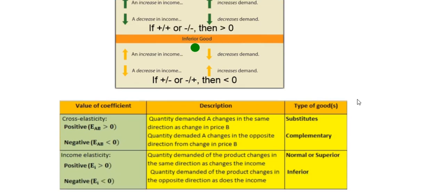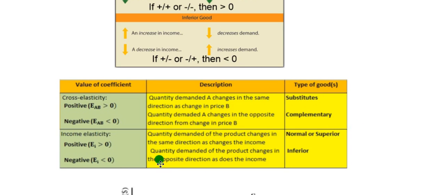Since we know that, I've also got this graph right down here, which basically says the same thing. If it's negative, then quantity demanded and income, not price, are moving in opposite directions. That means they're inferior goods. So we know they're inferior because of this right here, and we know they're moving in opposite directions. In other words, as income goes up, quantity demanded is going to go down. As income goes down, quantity demanded is going to go up.